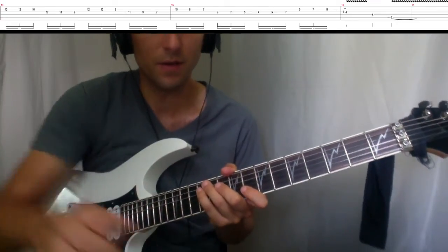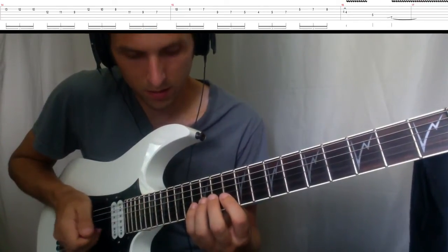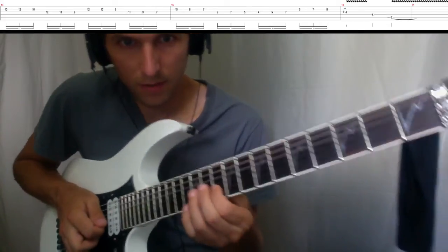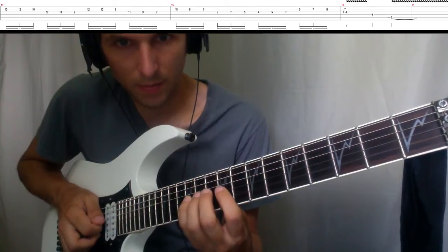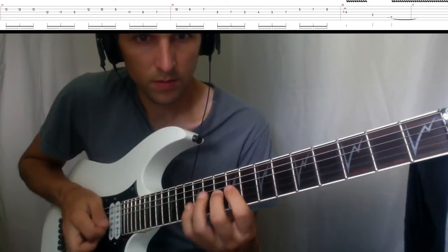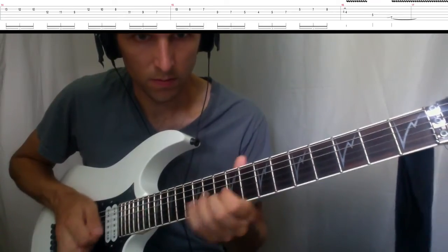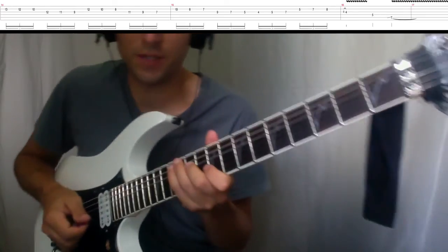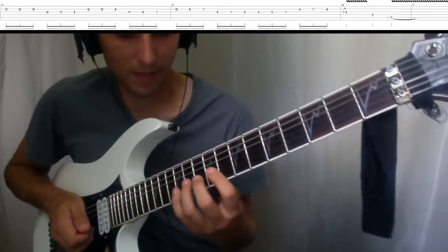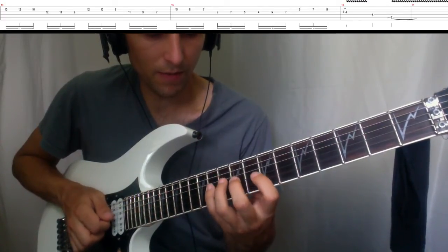Because this video is going to be short, I'm going to take some time to show you swybird picking. I'm going to pluck the first note in that group of six with my middle finger, then go down, up, then up — that's the sweeping part. So the hybrid part is the pluck, then sweep. It's much more efficient than alternate picking. The next lick uses the same picking pattern: the group of six would be twelve, ten, eight on the second string, and then eleven, nine, seven on the third string.